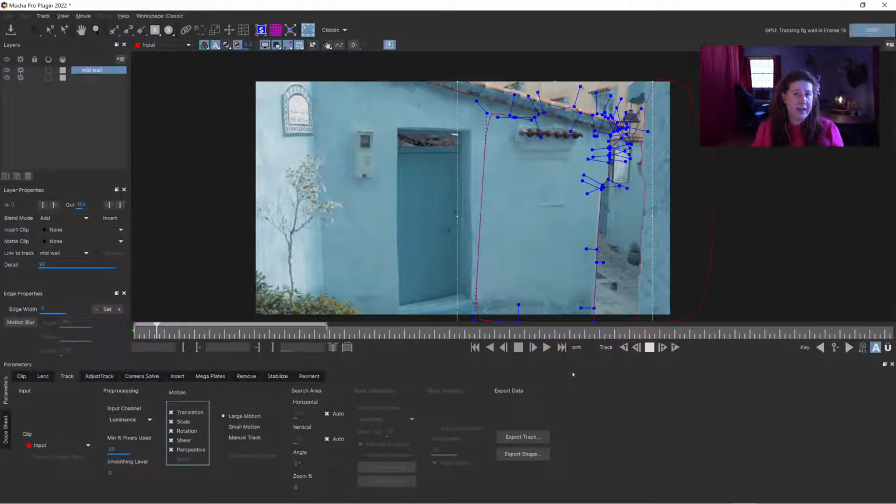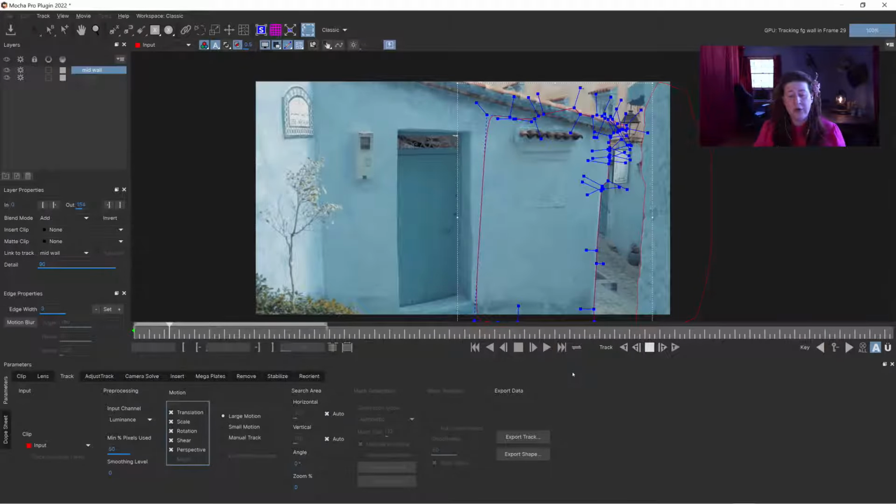If you've ever been tracking in Mocha and you've had a foreground shape occlude a background shape and the track is shot off the screen, that is a feature, not a bug. You need to make that smaller shape above the larger shape if it's moving in front of the other shape. So if you've ever seen that happen, that would explain that.